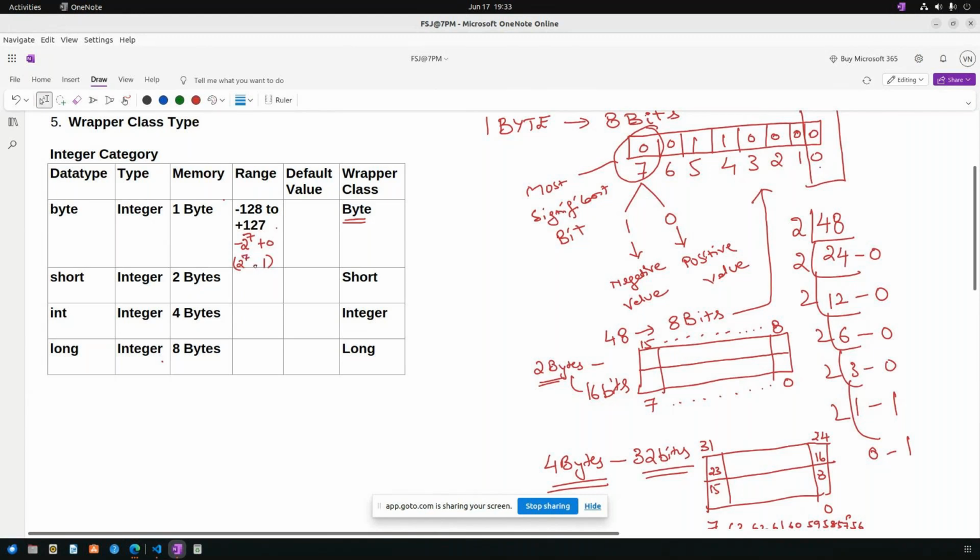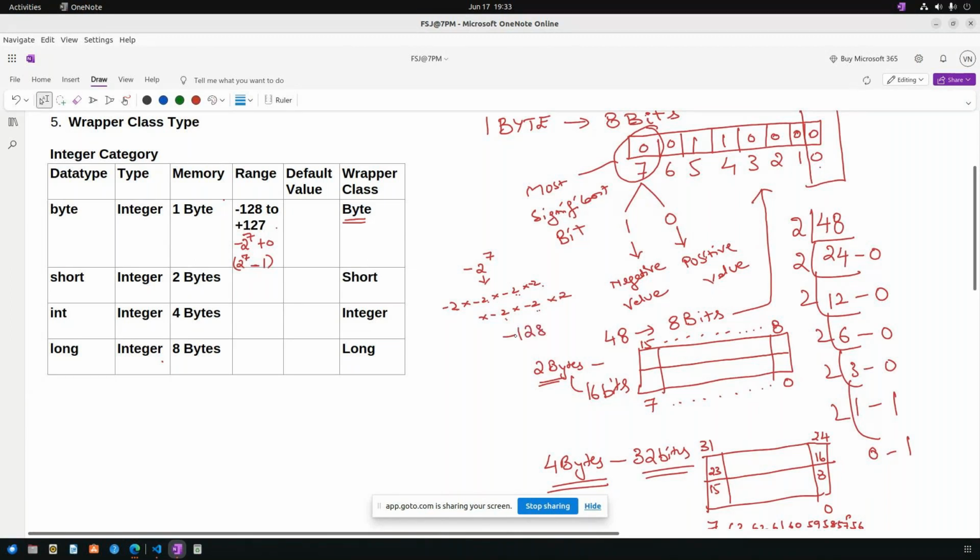If we are talking about minus 2 to the power of 7, it is nothing but minus 2 into minus 2 into minus 2, seven times. So 2 twos are 4, 4 twos are 8, 8 twos are 16, 16 twos are 32, 32 twos are 64, 64 twos are 128. So it is nothing but minus 128.